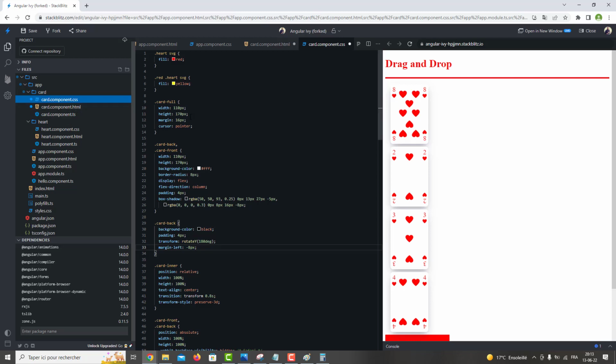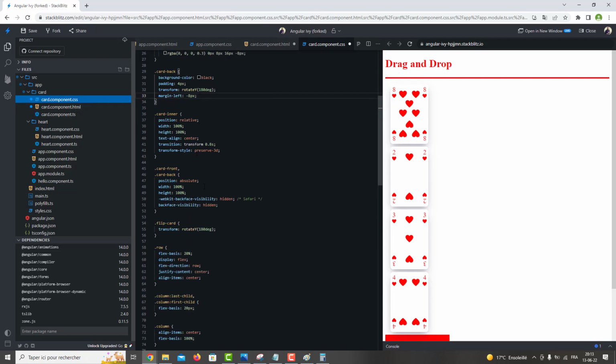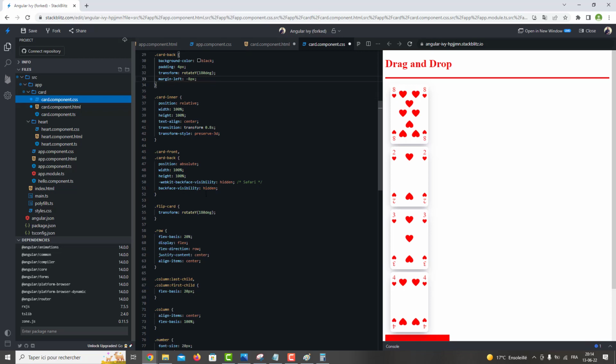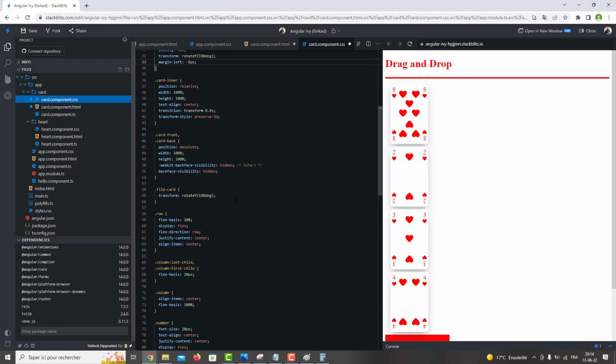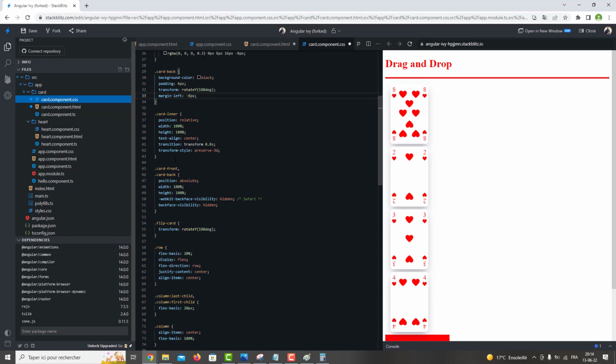When you click there, you also need some parameters for the card front and card back to be hidden visibility. And you have the card inner with the transform style, with preserve 3D and the transition.